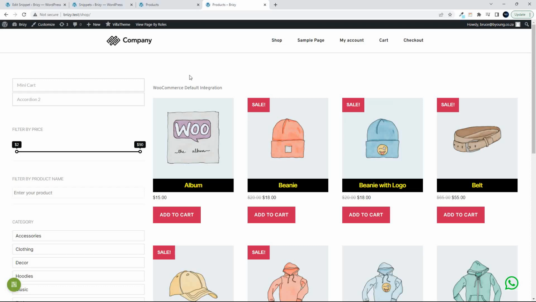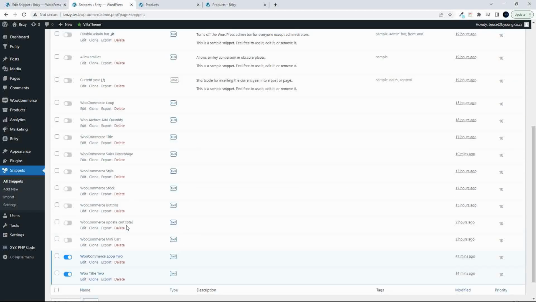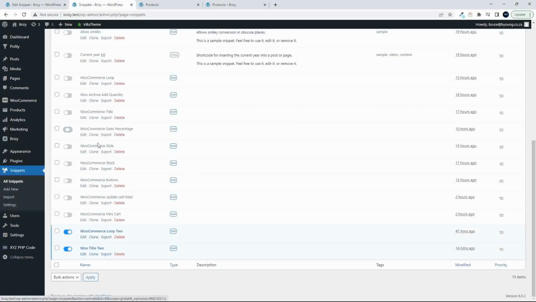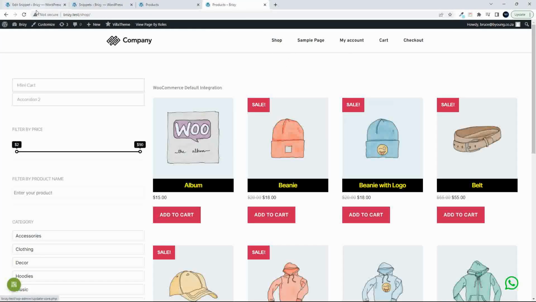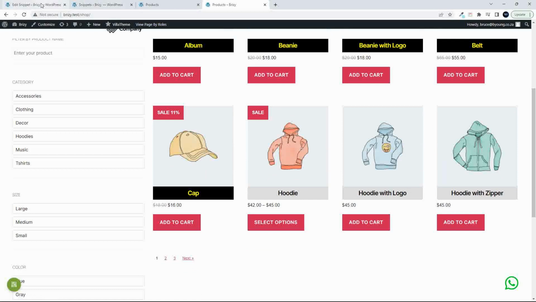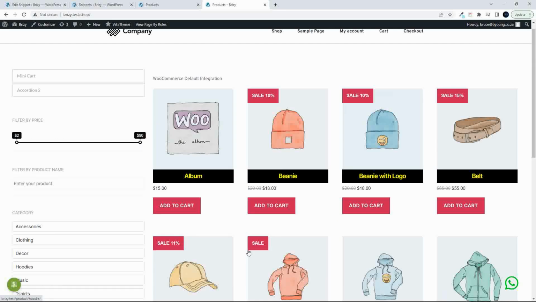In this video, we're going to have a look at how to change the sale percentage. So we're going to head over here. I'm just going to activate the sale percentage function, reset, and you'll see now that it says sale 10% as opposed to just on sale. Here it just says sale because it's a variation in the product, and so it's not sure what the percentage will be, and it could vary depending on the variation, but it does still indicate that it's on sale. If there's a percentage available, it'll insert the percentage.